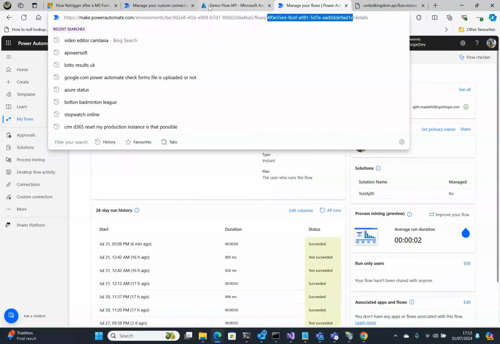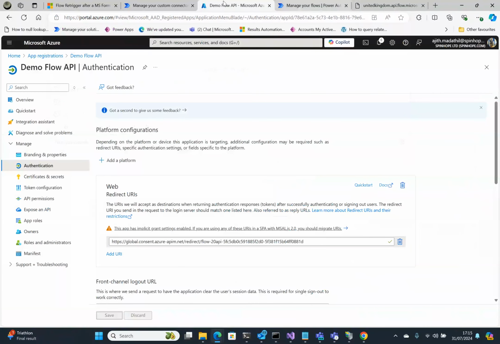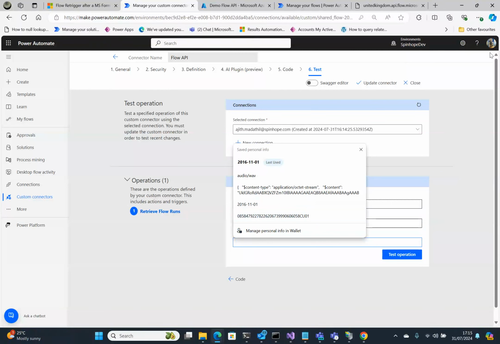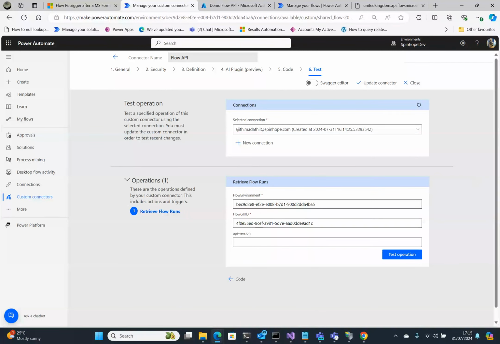That's the flow. So going back here, flow ID and the API version. The API version, remember, we just used earlier, is 2016-11-01.